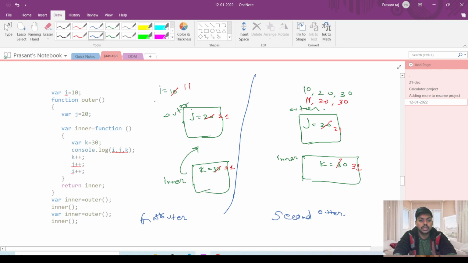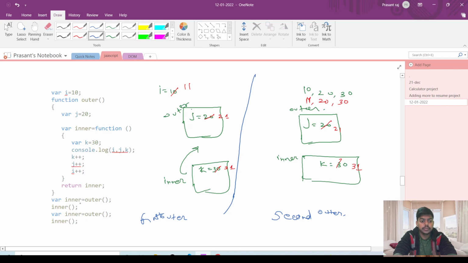I is initialized with 10, right? Initially I is initialized with 10 because it is a global variable, and when the outer function is called, j has the value 20, and the outer function returns the inner.